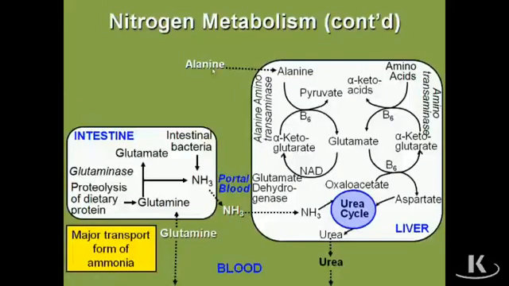Here's that alanine coming from the muscle, when muscle proteins are being broken down. So the alanine's bringing to the liver that source of nitrogen to dispose of, and the source of carbon to make glucose. So here's the alanine. It gets into the liver with that nitrogen. Now in the liver, that same enzyme that was in the muscle, the alanine amino transaminase, is also located in the liver. And the liver just carries out the reverse reaction. It pops the amino group off the alanine, regenerating pyruvate, which goes into gluconeogenesis. And then the amino group is put back onto alpha-ketoglutarate to regenerate the glutamate.